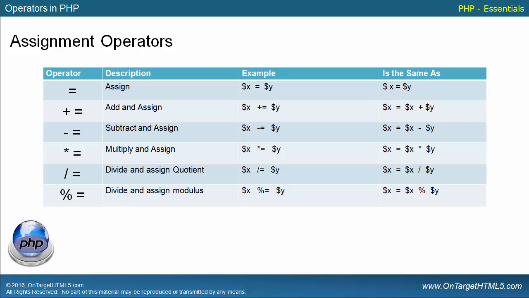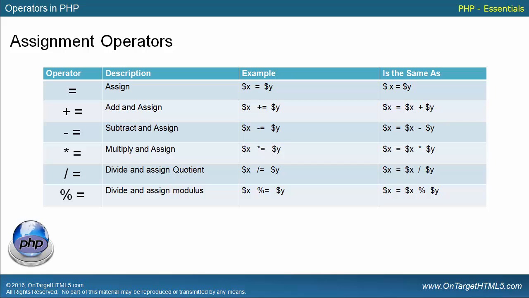Then we have the plus equal. By the way, I've added spaces between these just for clarity. The space is normally not there in the programming. The plus equal adds and assigns a value, and we're going to demonstrate all of these. So if they confuse you, don't let it, because they're very easy. Once you start seeing how they work, very easy to understand.